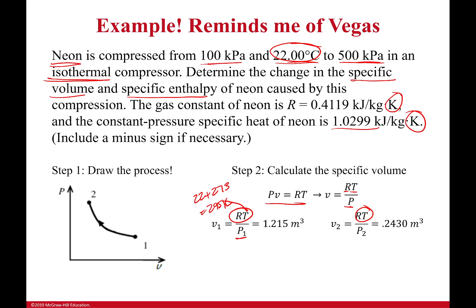And so with this, I have a change in specific volume. It got smaller from one to the other. What's the exact value? I didn't actually plug it in for you, but I'll go ahead and get it for you right now. So 0.2430 minus 1.215 is a change of negative 0.972 meters cubed per kilogram. That's my delta V lowercase. I'm trying to get a little swoop that you see right there to make sure you can tell it's the lowercase V.